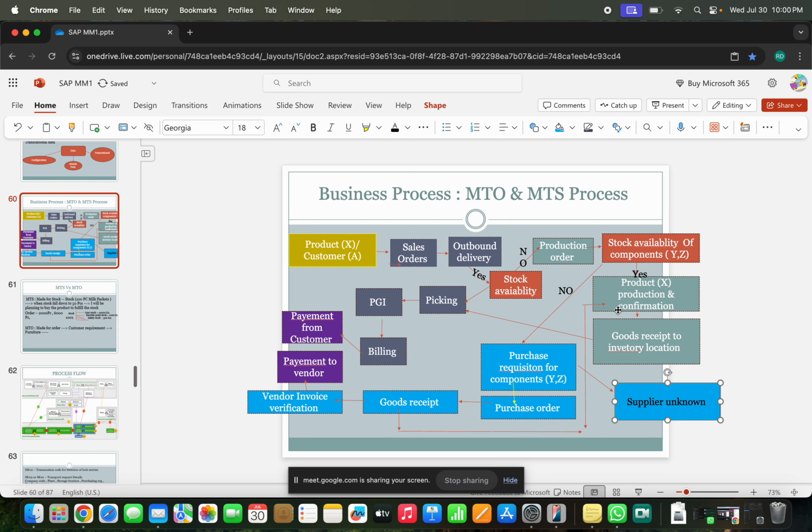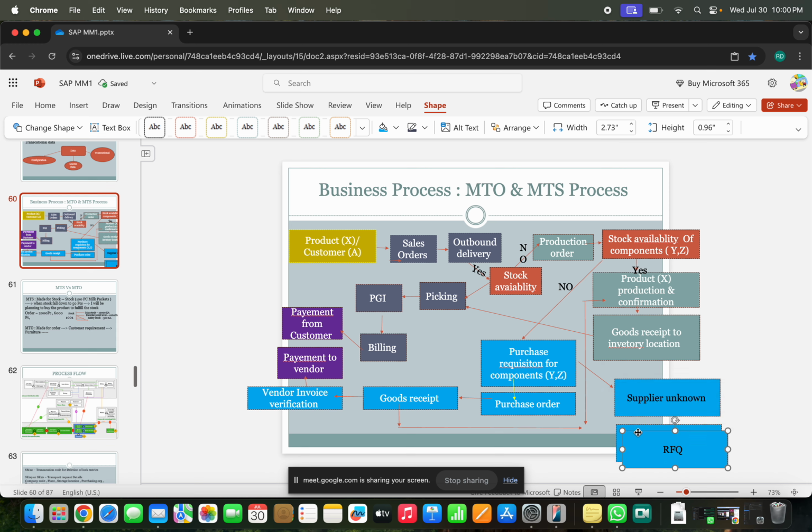If the supplier is unknown, they will start bidding. They will send the request for quotation to the market and wait for quotations from multiple suppliers.